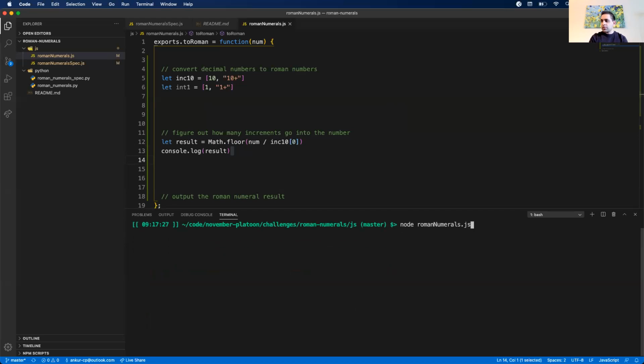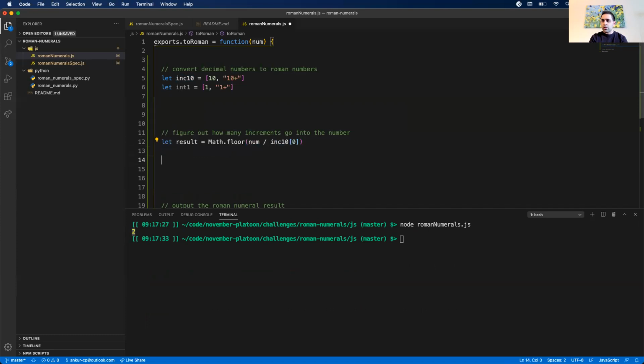All right, let's run that again. So hit my up arrow a couple times. All right, great, I got 2. So again, as I was talking through this, I'm trying to figure out how many times my increment of 10 goes into my number. And the value is 2, and that's kind of what I expected doing that mental math. So yeah, I think this achieves what I wanted at this part.